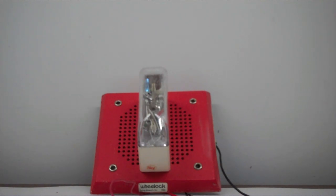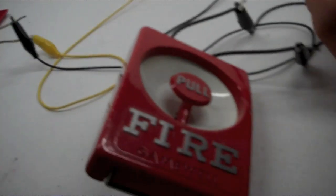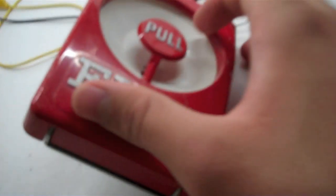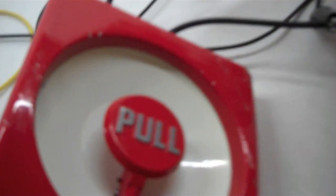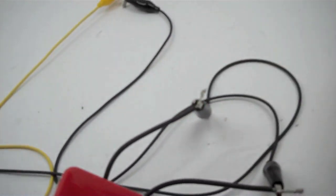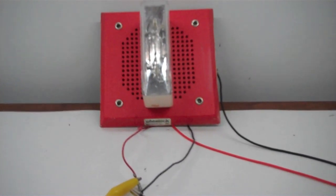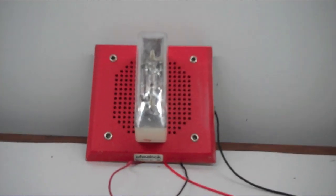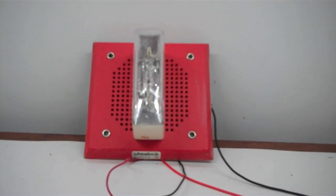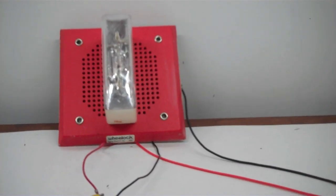And we'll shut it off right now. Anyways, let's now test this alarm with the pull station. We have a Gamewell Sentry — this is the hex reset version. However, I can use a screwdriver like this; stick it in the hole up here and it'll work fine. It does take a hex key though — a very small one — however I can use this screwdriver.